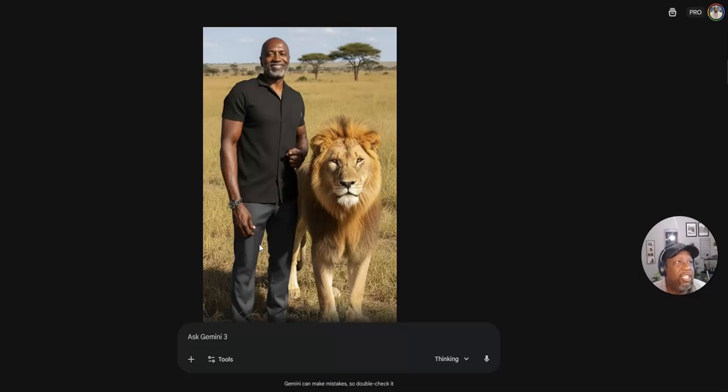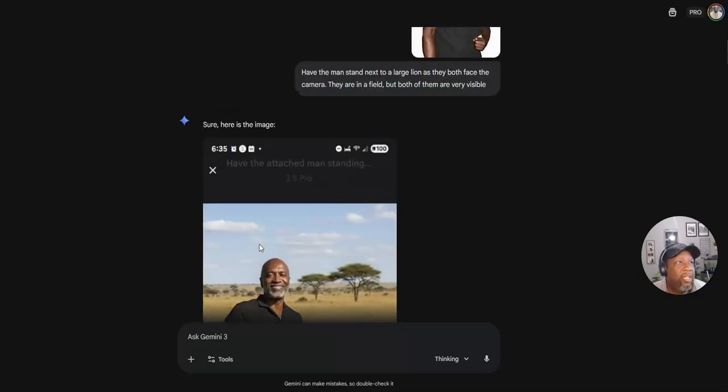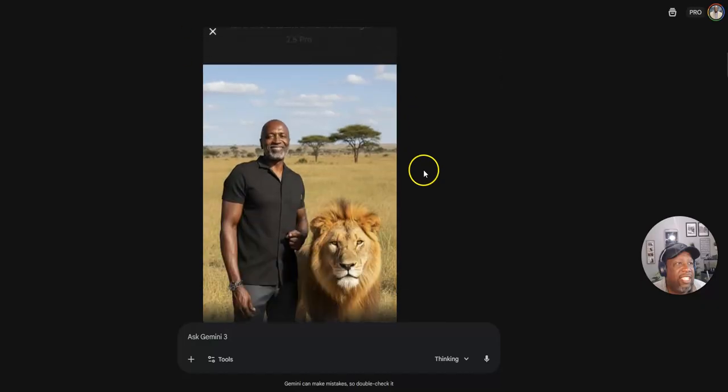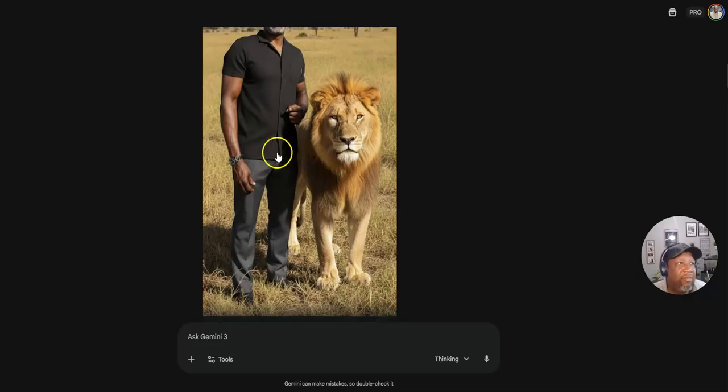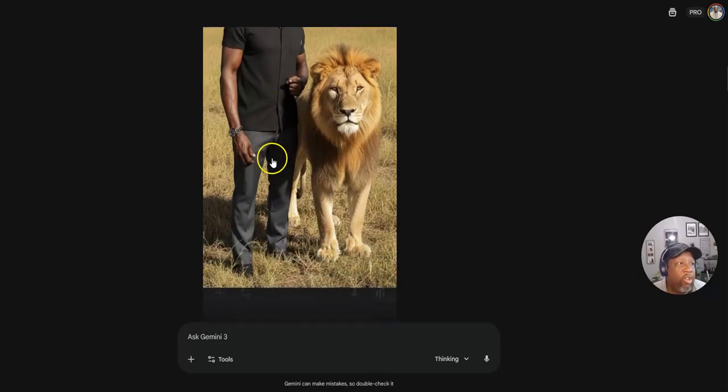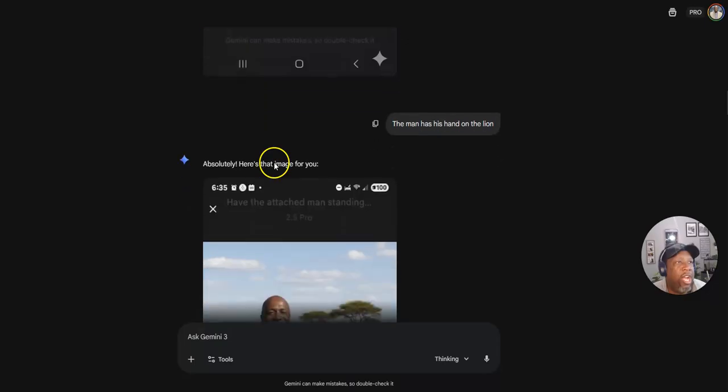So this is good. This is a good start. It looks very similar to the man, but it has the exact same outfit. So it's just taking him and putting him next to a lion. So that could work, but I want it to be a little bit more. Have the man put his hand on the lion.